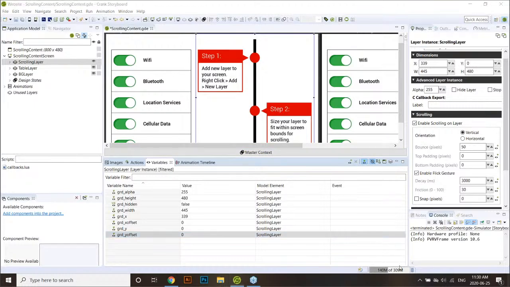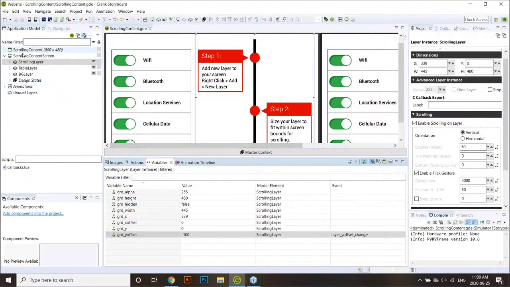So a good way to demonstrate that this is what's changing is there's the option with variables to add an event. What the event column here in the variables table means is every time that this variable changes values, it's going to trigger an event. So I'm going to name this layer Y offset change.